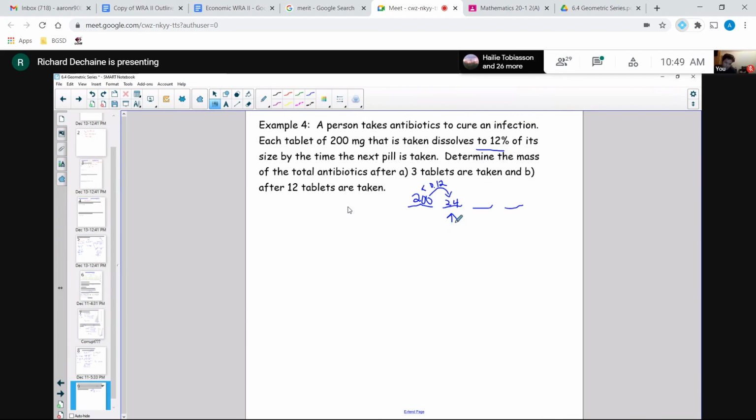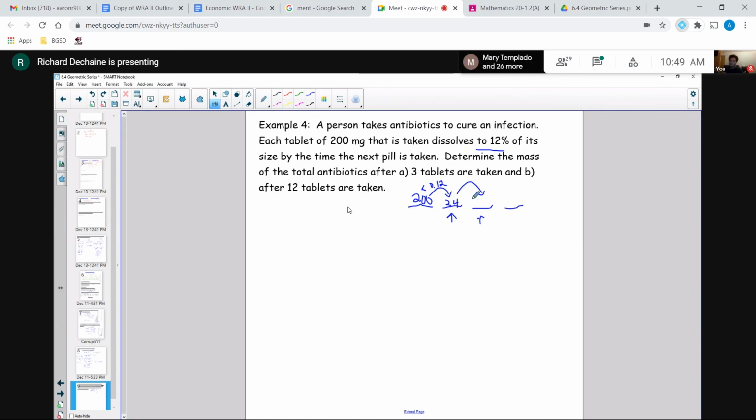Okay. Then it asks you to take a third tablet. By the time I take a third tablet, just figure out roughly what that one's worth in your body. From my first pill, how much is left? Okay. Again, I times it by. What's that? So it says that happens each time a pill is taken, though, and it's asking for the total mass or whatever. So when you multiply it by 1.12? No, because it's decreasing, not increasing. Well, you're right. This is why I'm drawing a diagram, Landon. You'll see what's happening right away here. Okay. It's a little confusing.